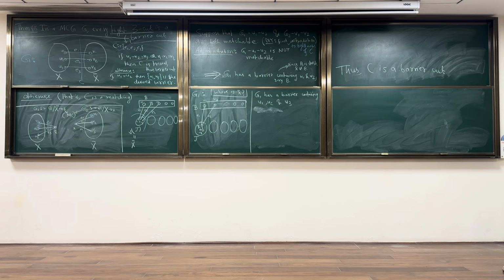So this barrier is not the right barrier in some sense. Can we improve this barrier in some way? Remember, we just want one barrier where this situation happens. U1, U2, U3 are in the barrier, and x bar necessarily will be an isolated vertex because of things you have already discussed after deleting the barrier. So B is not the right barrier, but maybe there is a better barrier.